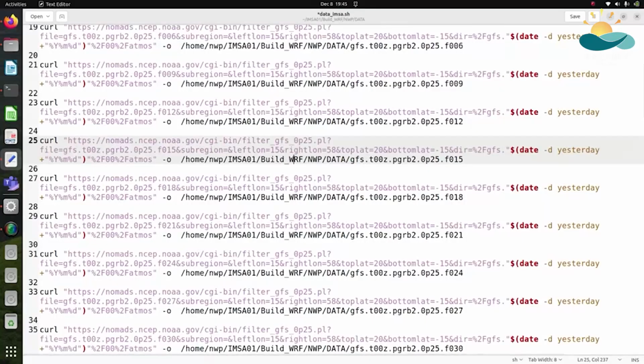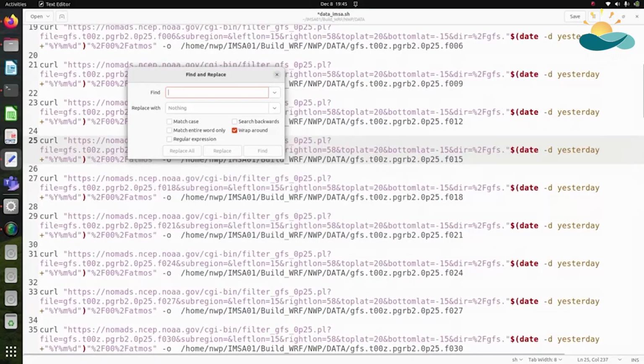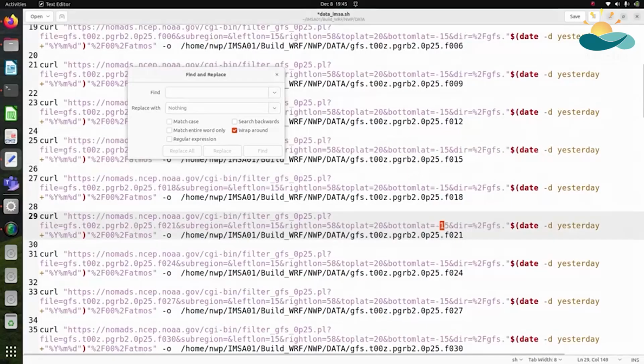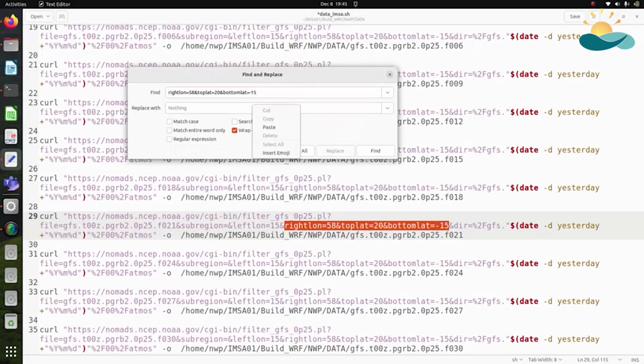So you can change, Control H. Replacing things is a common day-to-day feature for scholars and people in schools. You just find that and replace it maybe with the right longitude. We want it to be 135. I'm assuming that covers all the way to Asia and Kenya and East Africa.